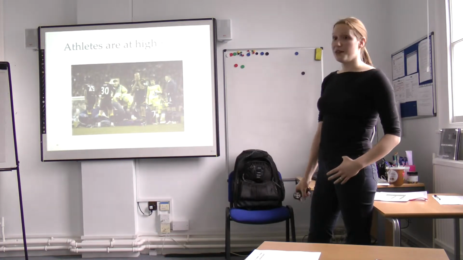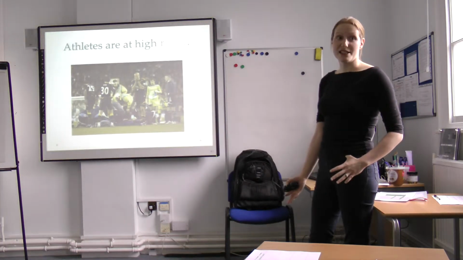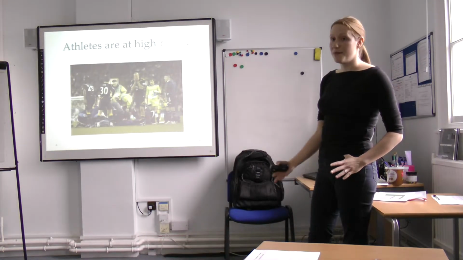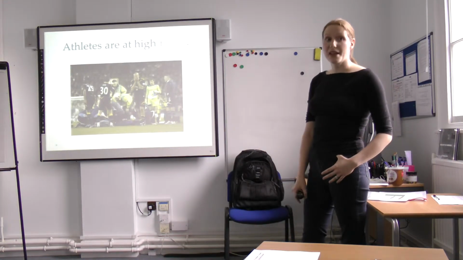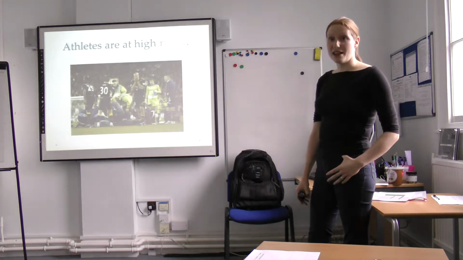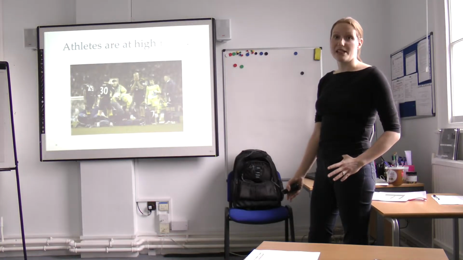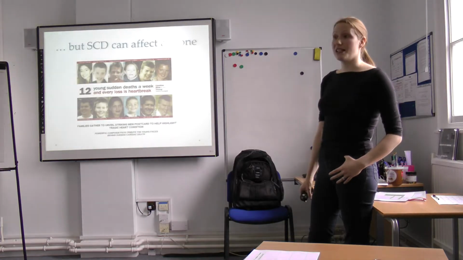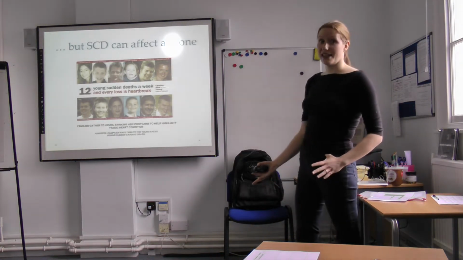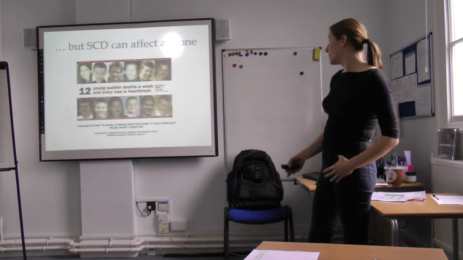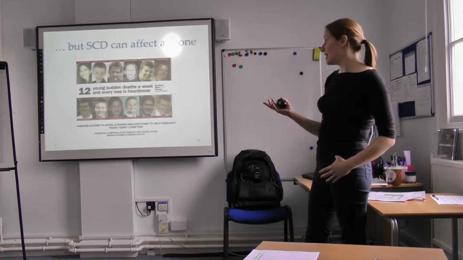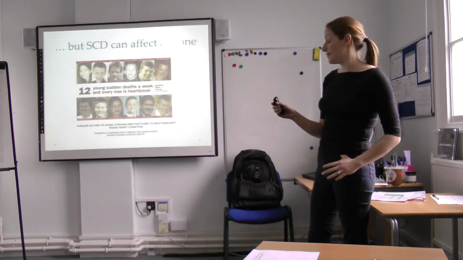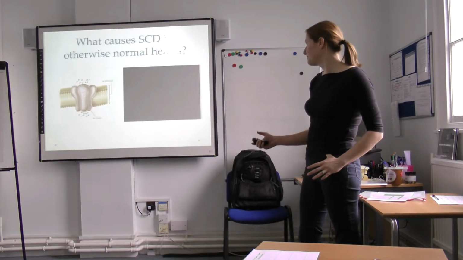And in fact, we know that athletes are at particularly high risk of sudden cardiac death. There have been several quite high-profile cases, most recently of Fabrice Muamba. And actually, at the weekend in the London Marathon, a 30-year-old woman died in the last mile of running the marathon. However, sudden cardiac death can affect anyone doing anything. This is a poster from the Cardiac Risk in the Young charity showing that 12 young people die every week in the UK of sudden cardiac death.